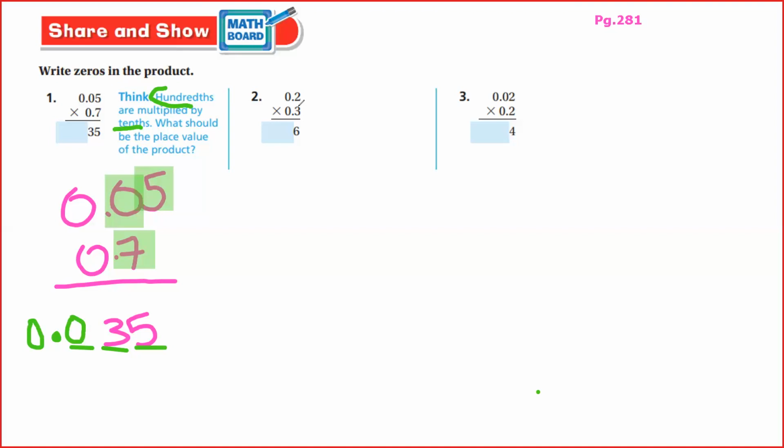So how many digits after the decimal point? Only 1 on the first one and another one on the second one. Okay, so we're going to have 2 digits. Bravo. So 0.06. Bravo. Thank you so much. So you have to add only 1 zero, so it will be 0.06. Thank you so much, Sarah.